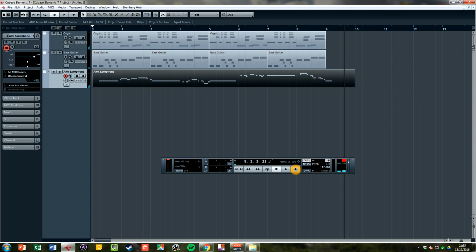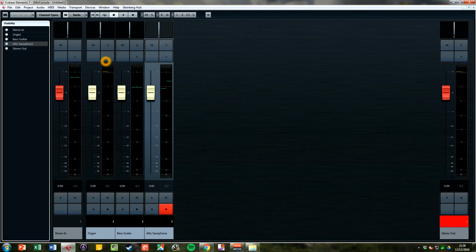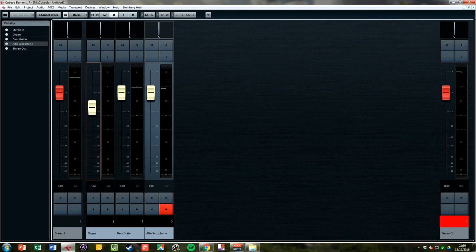Okay, done. Now, let's have a listen back to it all. Now, you might think the organ is a bit too loud. So all I can do is, on your keyboard, you've got F keys right across the top above the numbers. If you press F3, it brings up this mixer. Now at the bottom, you can see you've got organ, bass guitar, saxophone, and they're all currently set. These sliders, a bit like a mixing desk, are all set the same. Now to make it quieter, obviously you click on organ, you just drag it down.